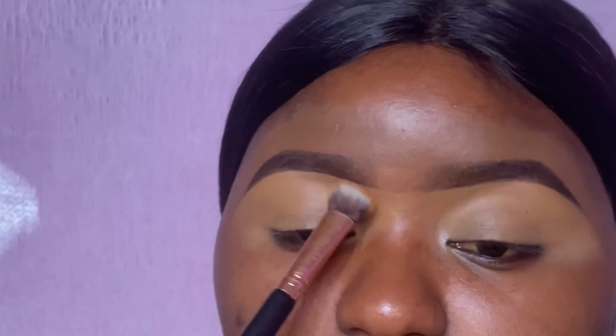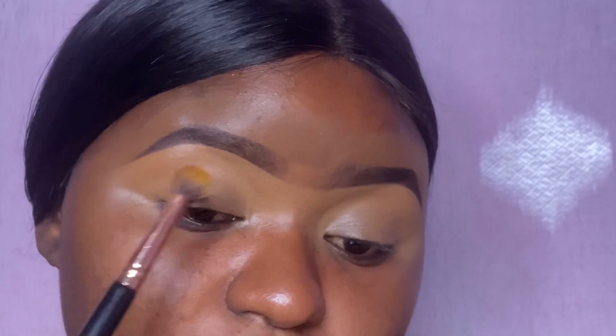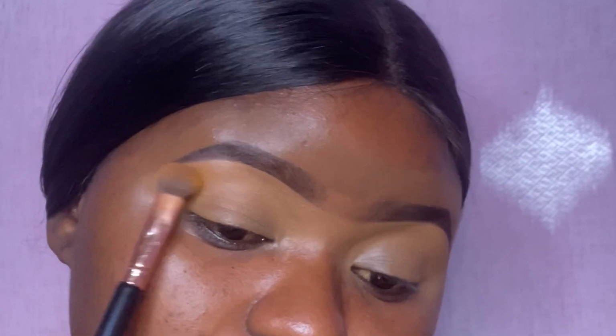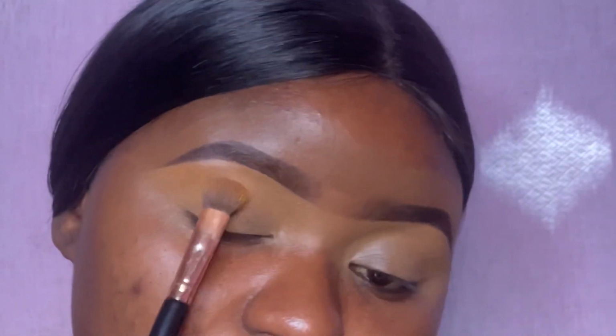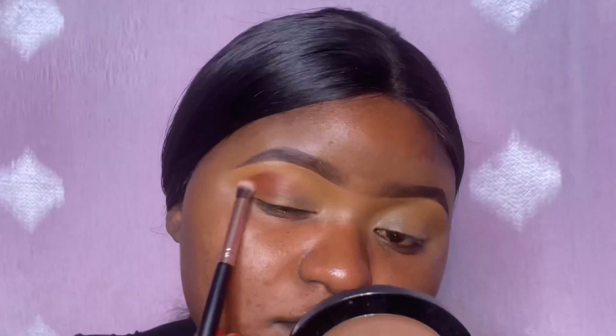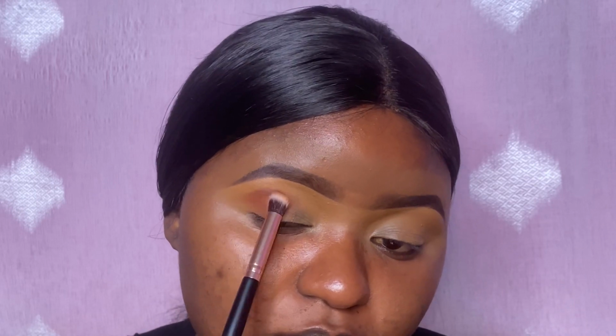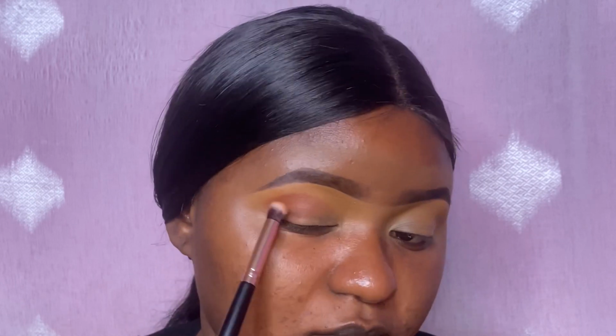Yes, blend. So next I'm going to be using these 3 shades, and I'm going to be using them as my first transitioning shades. And for your first transitioning shade, it must be matte. Never use shimmers, never use glitters. And then next I'm going to be using this brown shade. This is from the Morphe eyeshadow palette, and I'm just going to apply it using this fluffy brush.